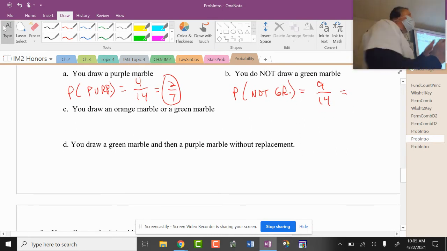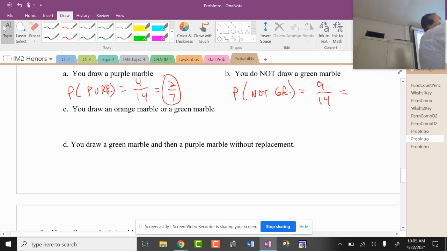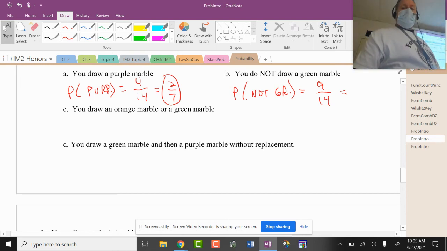All right, now we're getting into it. Listen and just be ready to answer this question. You draw an orange marble or a green marble. My question is, how many marbles do you have in your hand when you're done? Is it 1 or 2? 1. That's the idea. So they're asking, what's the probability in drawing 1 marble that marble is either orange or green? So now I added English to this. Talking to Mr. Stronowski, yes, this probability is actually reading. You got to read and really figure out in your brain what I'm dealing with. But this is also why the word or means what?